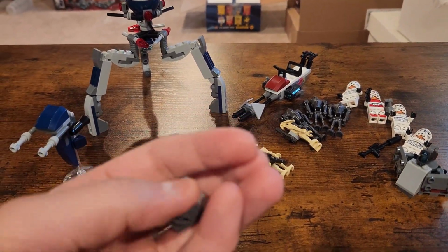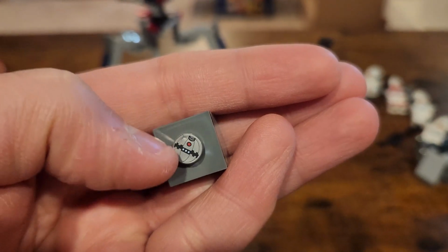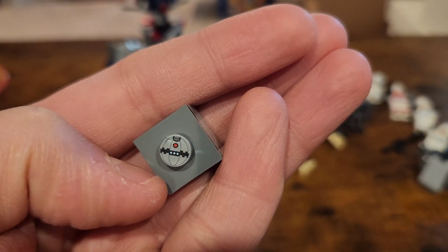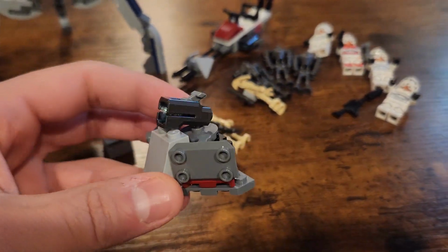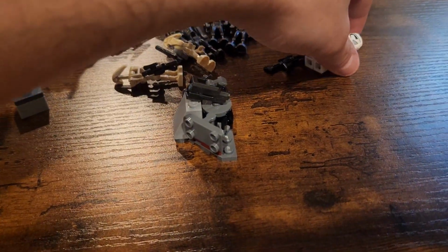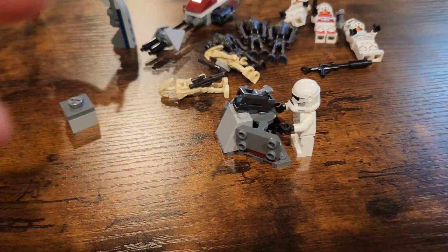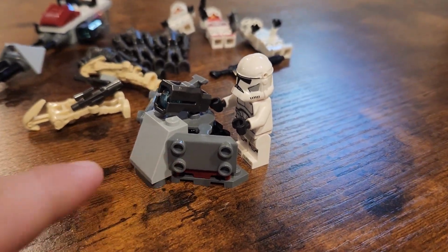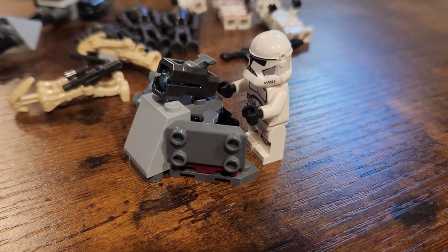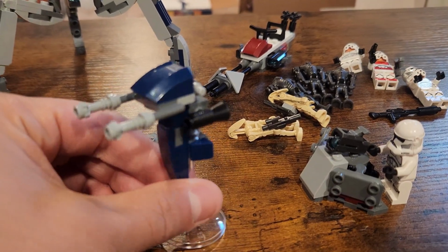So first off, you have a trunk with a detonator in it. I put the detonator on top so you can see the really nice printing on there, but there's another one inside. You can kind of hear from the rattling. Next, you have the cannon, so you can go ahead, take one of the troopers right there, man the cannon. I like the way this looks. I love how they use shields on the side to give it armor. Really nice touch.